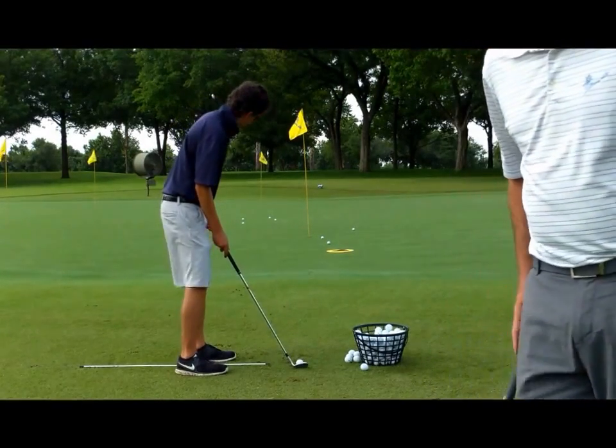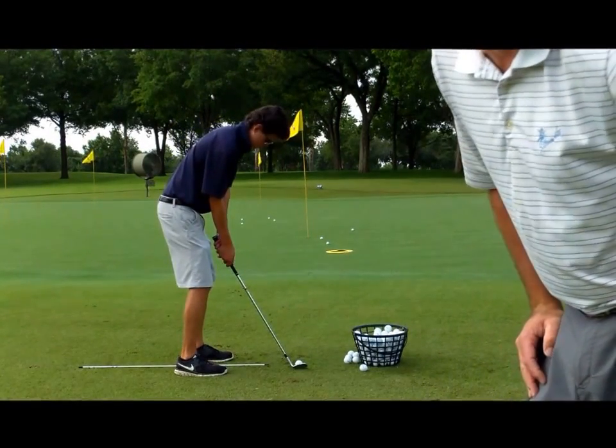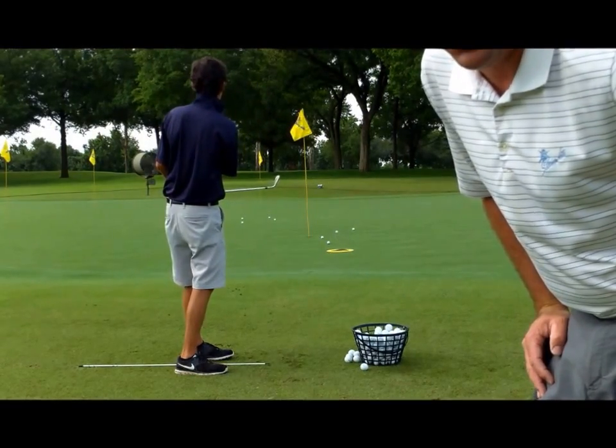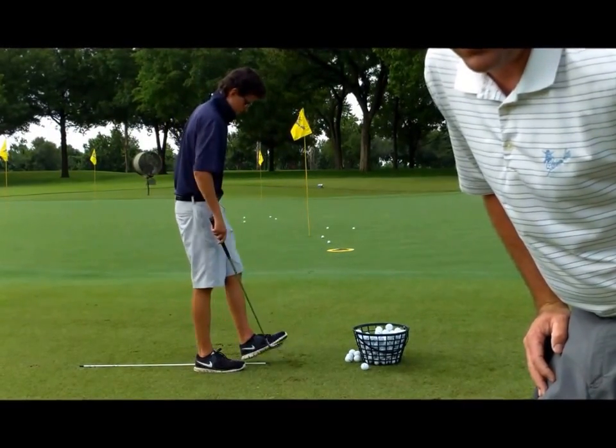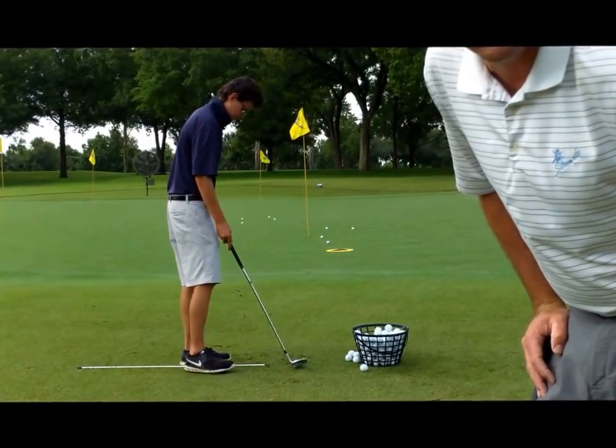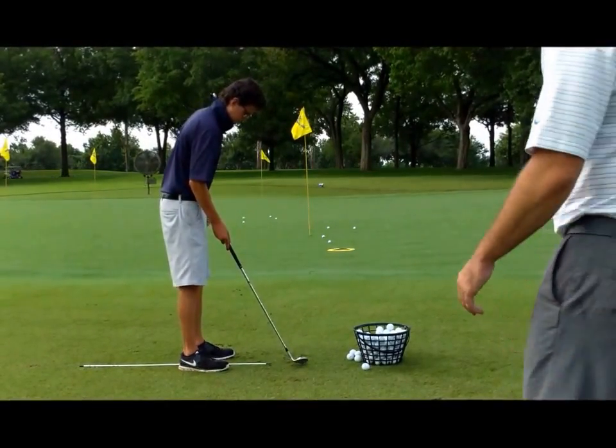What that target on the green is doing, it's allowing Pat to have a visual to aim at besides the hole. It's giving him the ability to choose a spot on the green so that he can best approach the shot so that he's left with a short makeable putt or holing out.